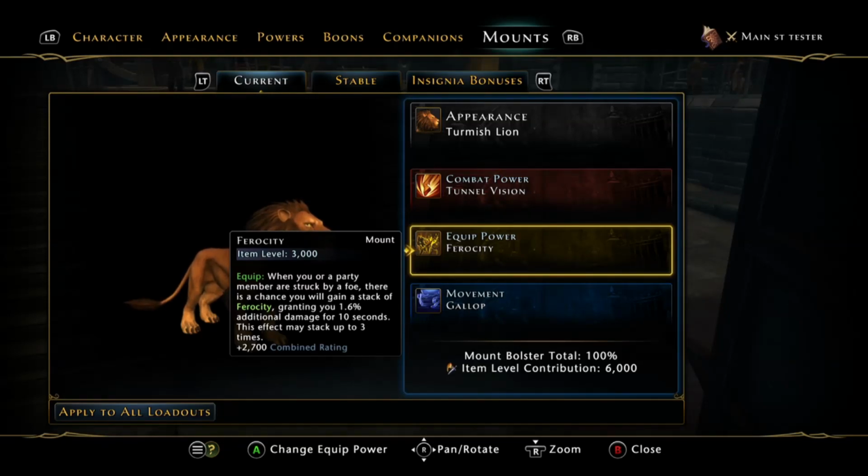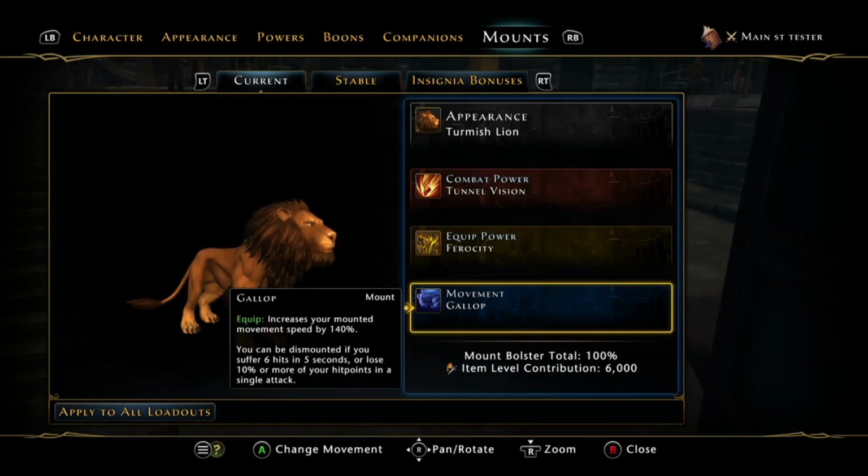When you or a party member are struck by a foe, there is a chance you will gain a stack of ferocity, granting you 1.6% additional damage for 10 seconds, and it may stack up to 3 times. I'm using this to help with the proc rate of the Band of Air, because for the powers that don't proc it, if you've got ferocity active at the time, it gives that power the potential to proc the Band of Air. And then obviously next is Gallop.